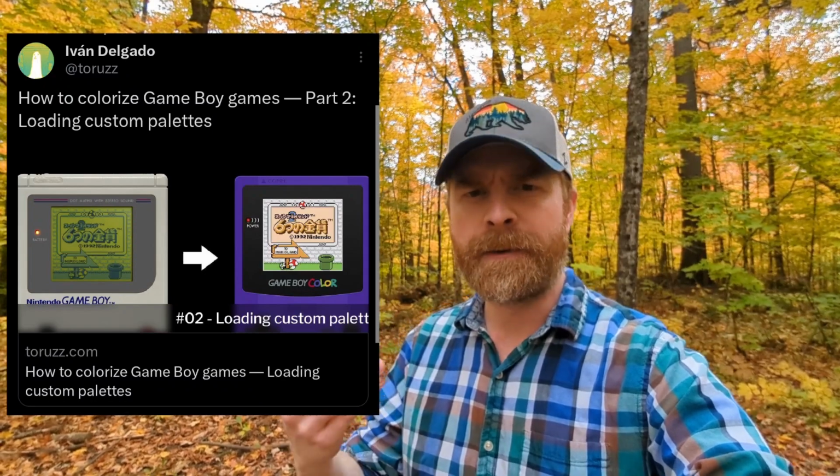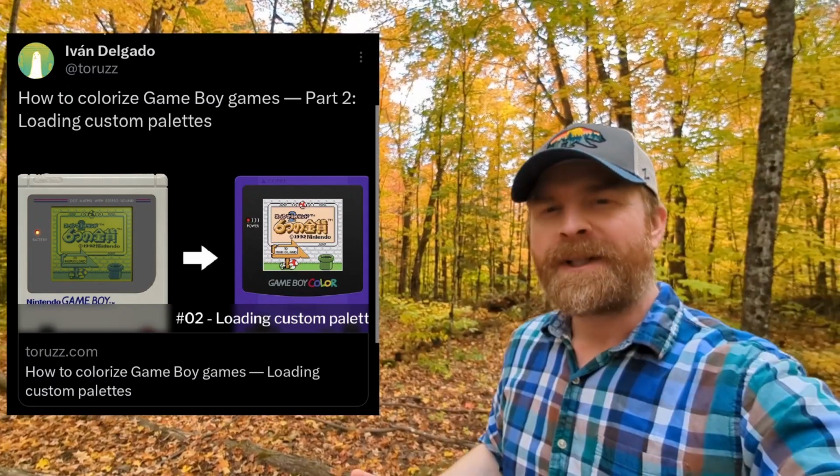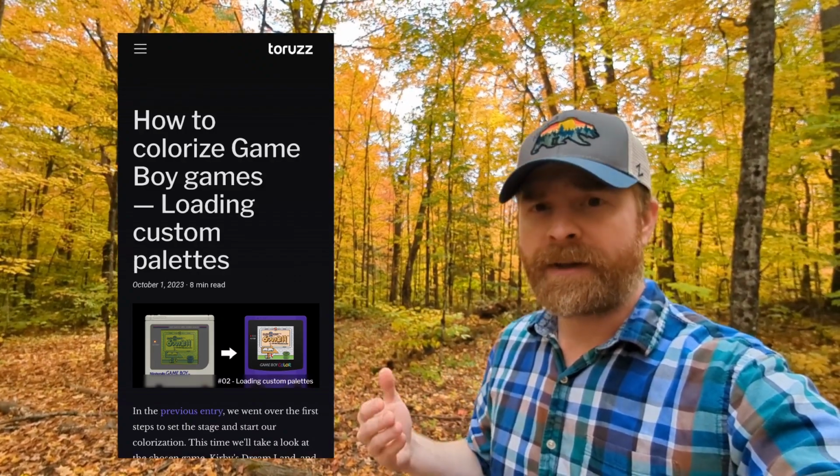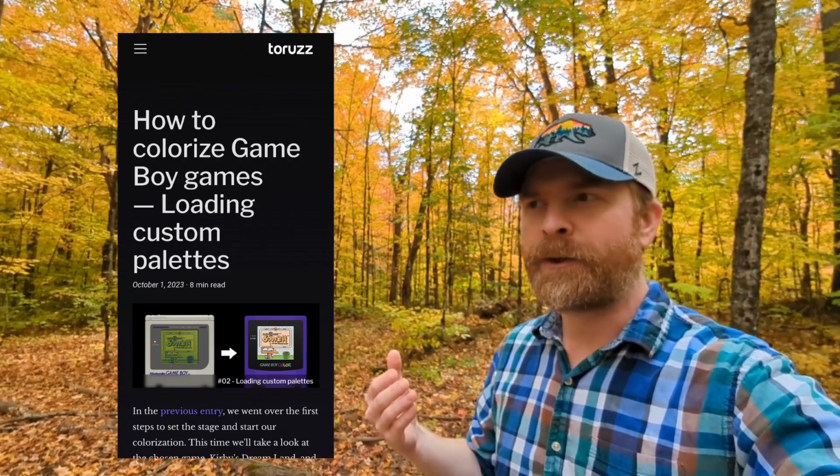Alright, we'll kick things off talking about Game Boy ROM modding, and if you were ever interested in colorizing a Game Boy game, the legendary Colorozed has a very nice tutorial. I'll drop a link to this tutorial in the description below and feel free to check it out. It goes over things in quite a bit of detail, and Colorozed is amazing at colorizing Game Boy games. And I know some of you have enjoyed some of the colorized Game Boy games.